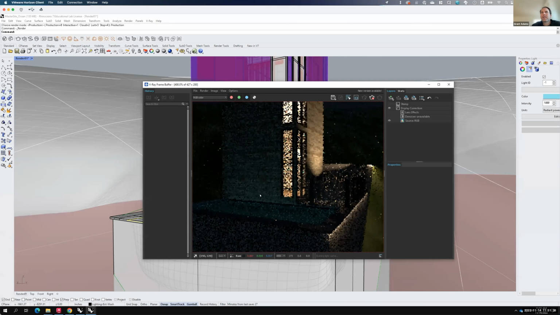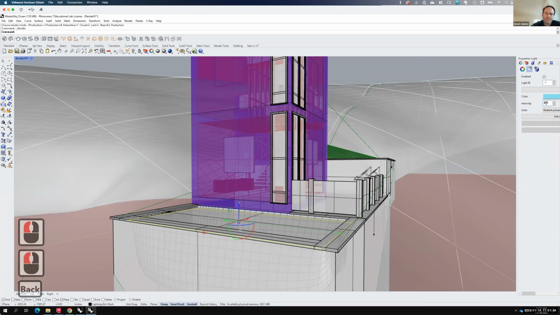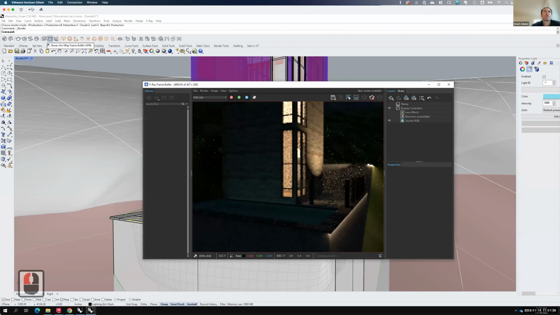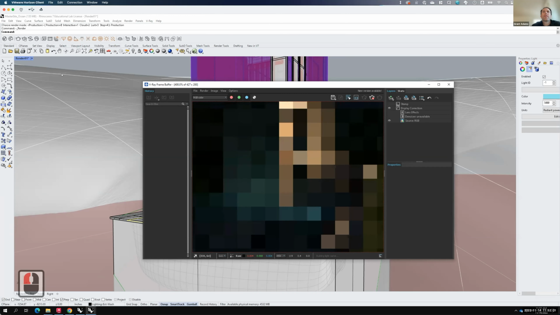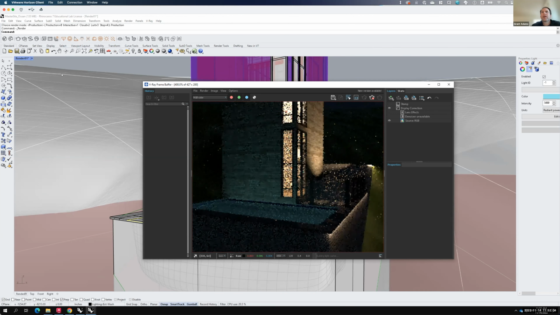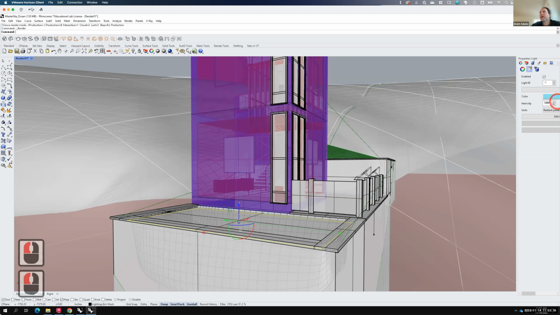And there we're starting to see it. I can see a little bit of the blue, but it's not nearly enough yet. So let's go up to 3,000. And we'll go ahead and render it. There we go. We're starting to see the glow now. So it might even need to be a little bit more, even a little bit stronger. And this is where you have to kind of sort out what the right values are. So I'm going to go and bump that all the way up to 5,000.